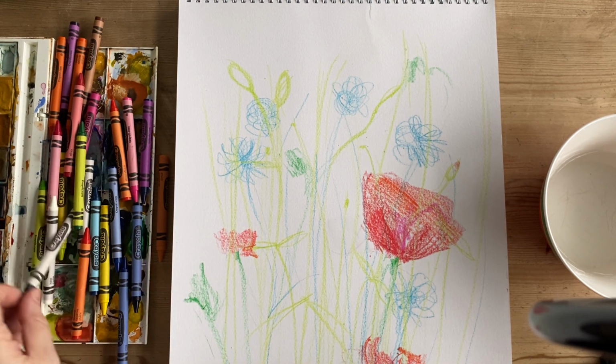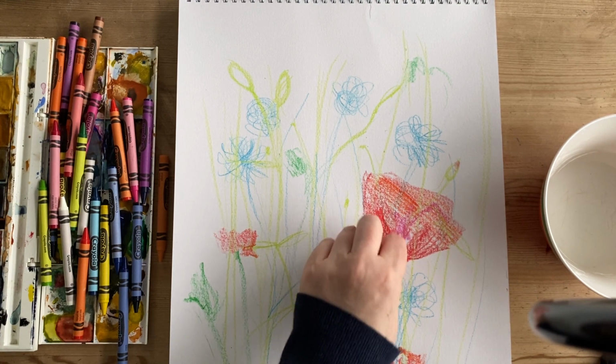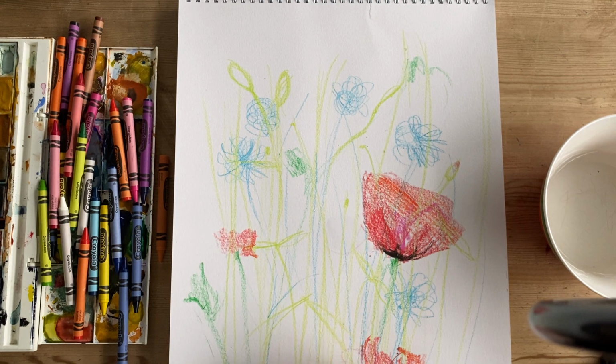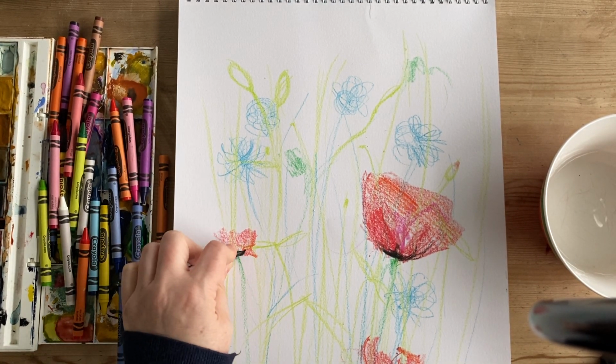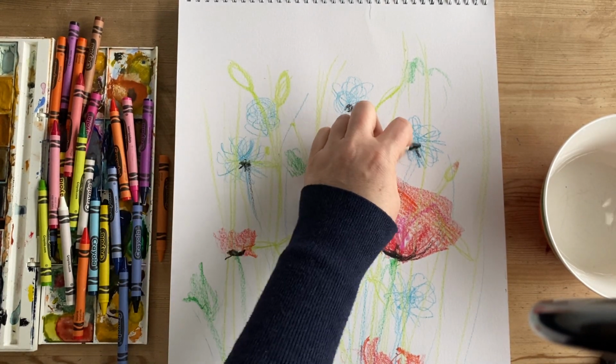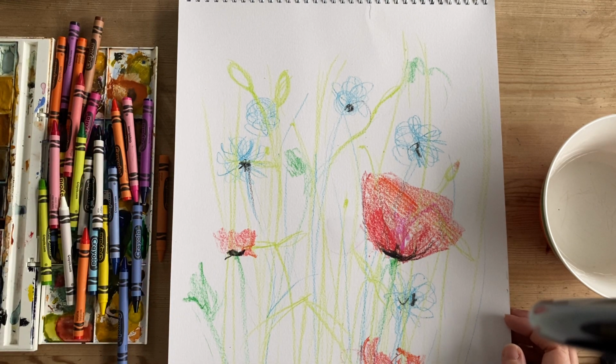There's no reason why I shouldn't use the black that's in this set, even though I did say use the light colours. I mean, the light colours will show up in the wax resist, but your black's in your box, it's yours. Do what you like with it. Alright, I'm making this up as I go, so let's see how it works.